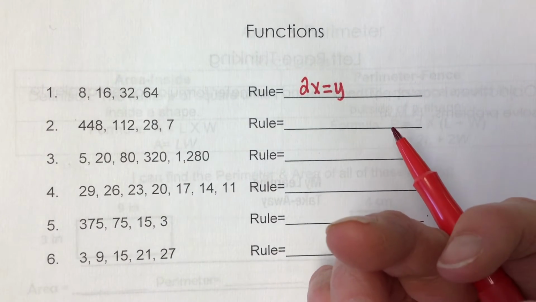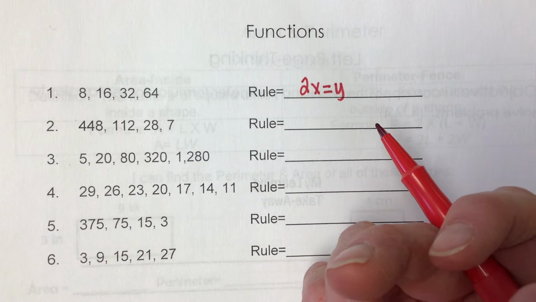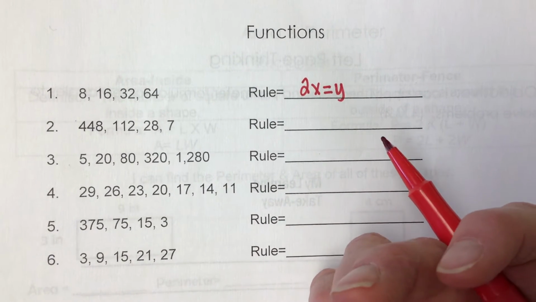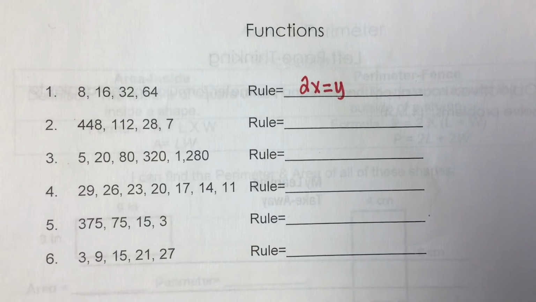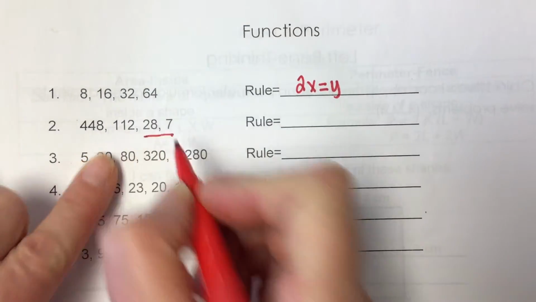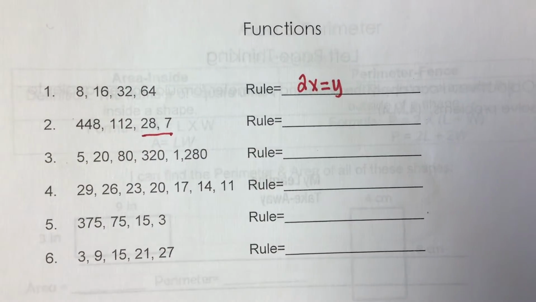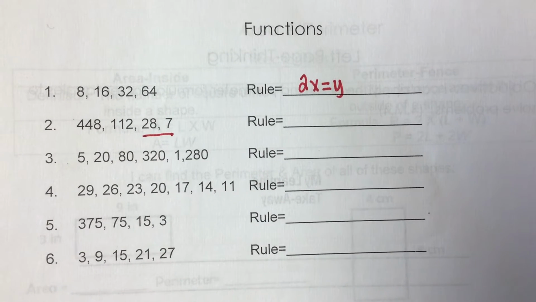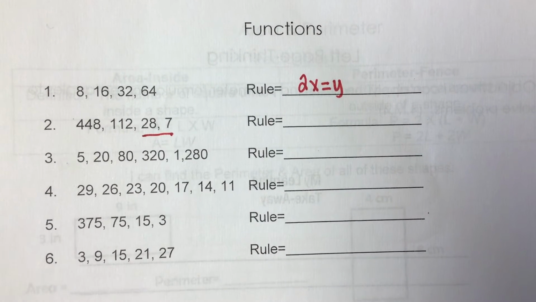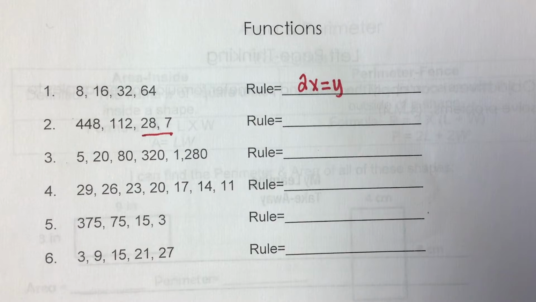It could be what, Nolan? Subtraction or division. Now, when the numbers go backwards, I really recommend looking at those last two numbers because they are smaller and easier to work with.